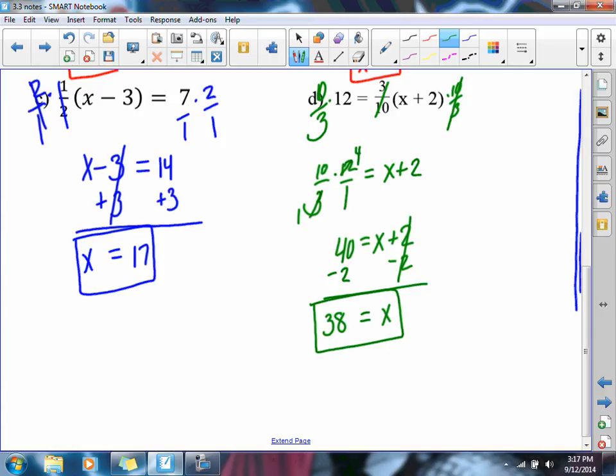Now, if the fraction will distribute nicely and it kind of works itself out, meaning that it multiplies so that you end up getting a whole number as an answer after you distribute it, that's fine. You can distribute the fractions and get whole numbers. Sometimes that works. But when you go to distribute the fraction and you start getting more messy fractions, don't take that approach. Go back and multiply by the reciprocal so that those fractions work themselves out right away. So that way you're dealing with whole numbers as you go through the rest of the problem. You'll get the same answer either way.